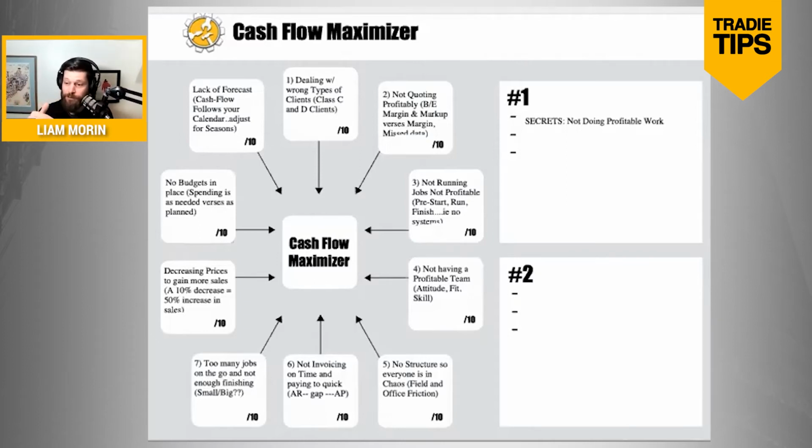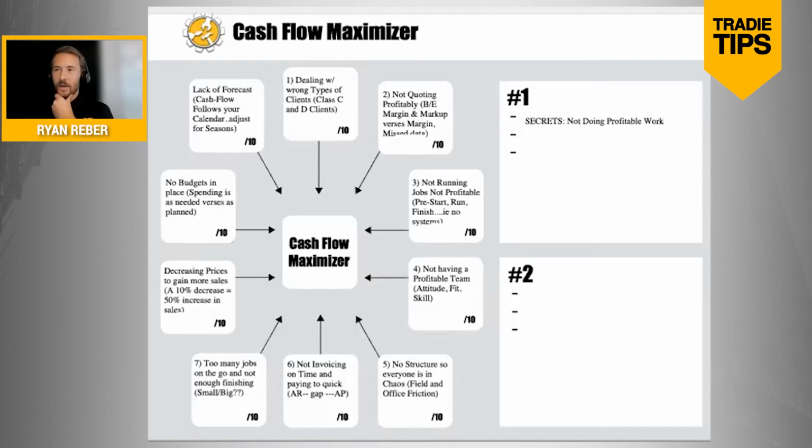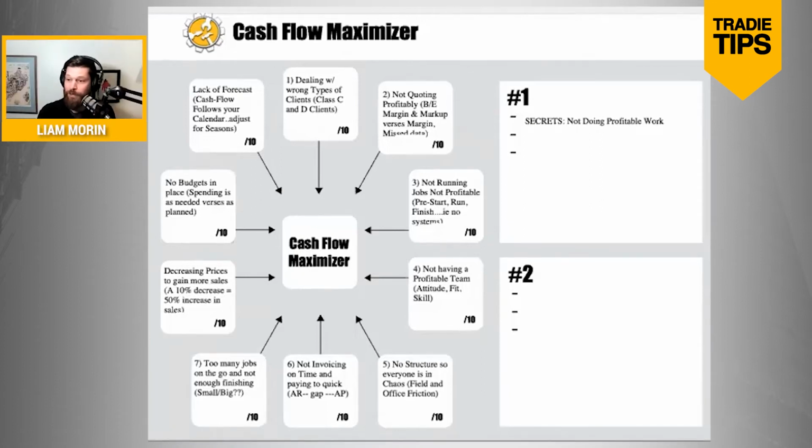His break even was 27%. Ryan, guess what he was charging above his break even? I don't even want to guess. 2%. There it is. He was charging at a 29% margin. He didn't know that it cost him 27% to run his business on every quote. So he's like, okay, that makes sense why I make no money. And he's having massive cash flow issues. Is it a shock that if you don't even know your basic numbers and your costs, he's doomed?